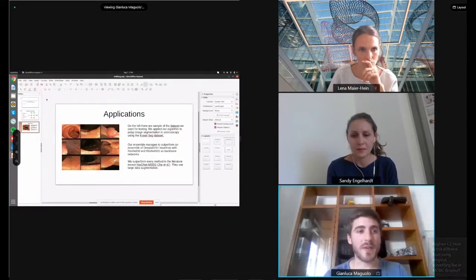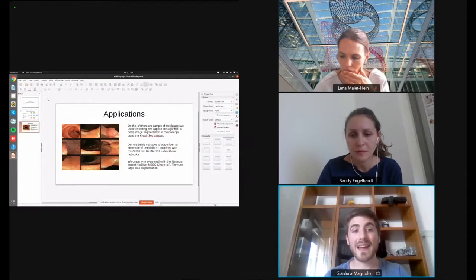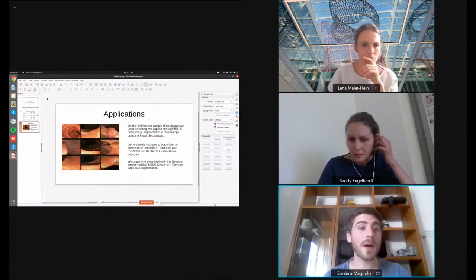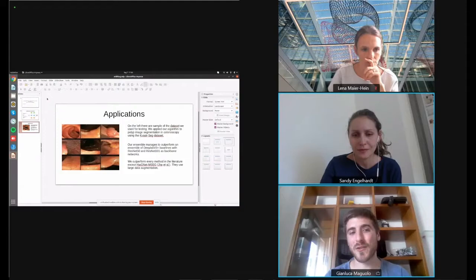So this very simple idea that we tested on polyp segmentation managed to outperform the baselines and to reach the second state of the art in the literature, except for HarDNet-MSEG that worked a little bit better, but they used more data augmentation. So probably we also learned that data augmentation should be a more important aspect of our work in the future. So that's basically the paper. I'm happy to answer your questions later.